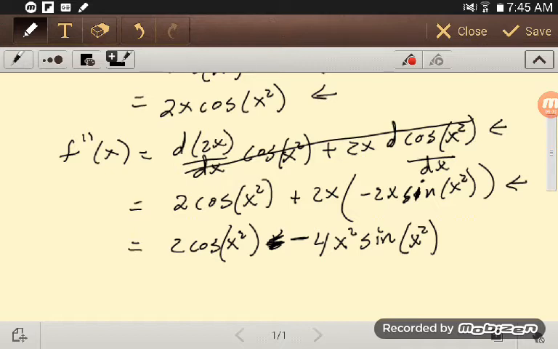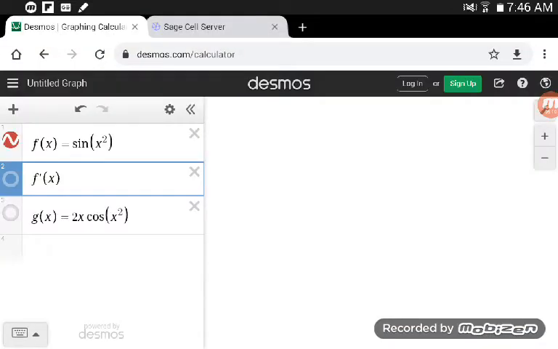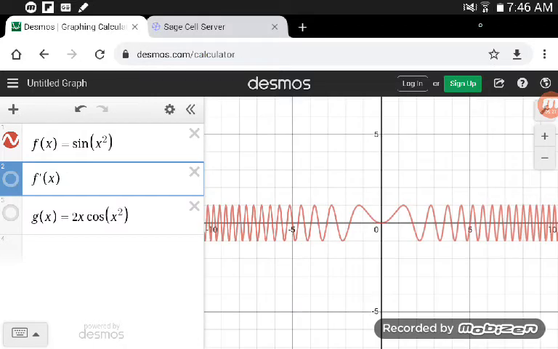And so let's go to Desmos is up there. So if we go to Desmos, what's happening here? Desmos says I'm connected. Oh, it was just slow. Okay. It says I was connected to the internet. Okay. So here I typed in my original function, sine of x squared, and then, you know, I can get Desmos. Here's a way to check a derivative or a second derivative or whatever.